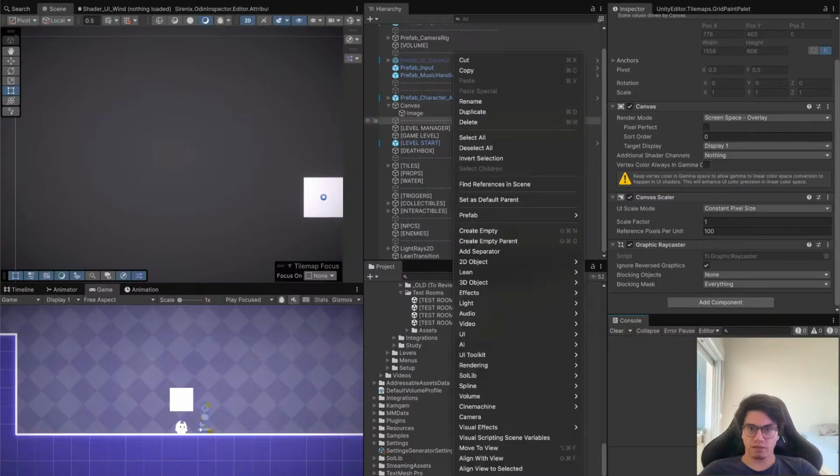Let's create the, what is it called? The event system.